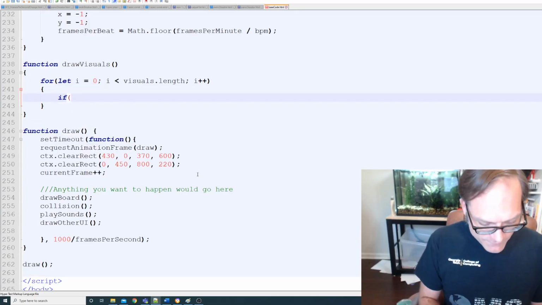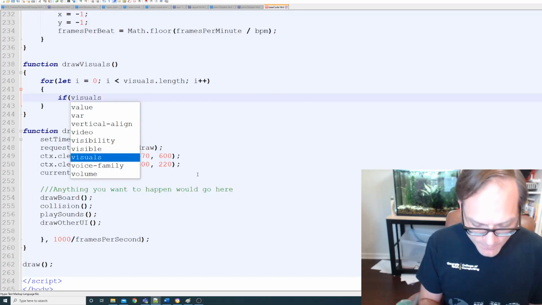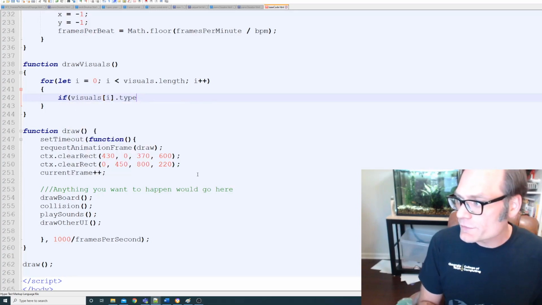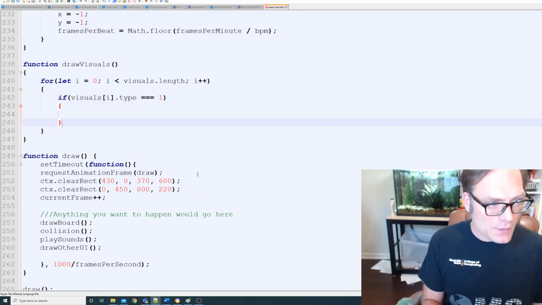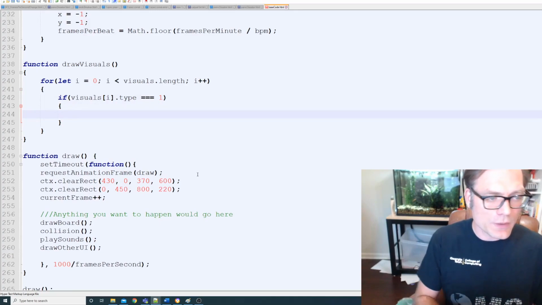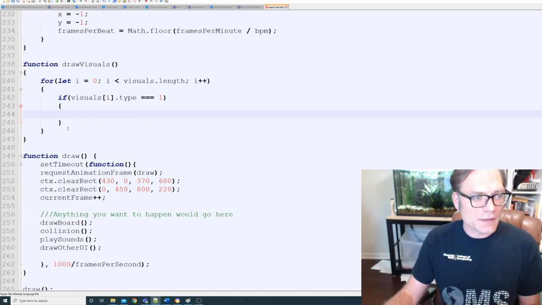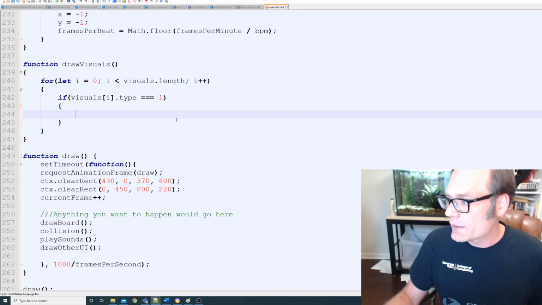Then we're going to say if visuals.type is equal to 1, since we might be doing multiple types, then it's going to happen here. Whatever's happening with this type of visual, it's going to be within this if statement. And then if there's another type, then it's going to be down here in another if statement.